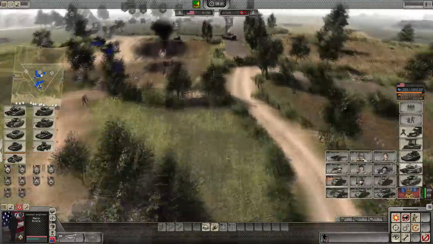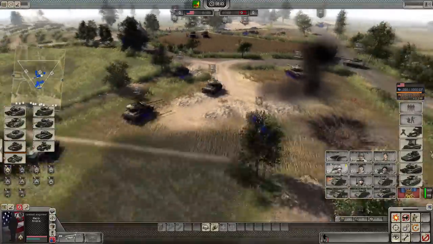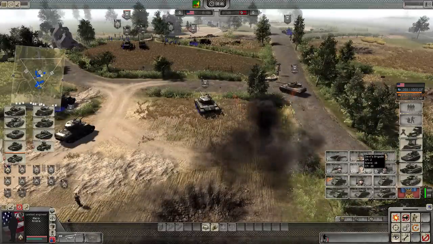Then you've got the US Marines, great for pressure. Devil's Brigade, great for taking out tanks in stealth.